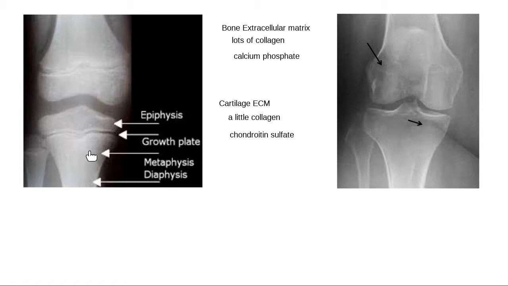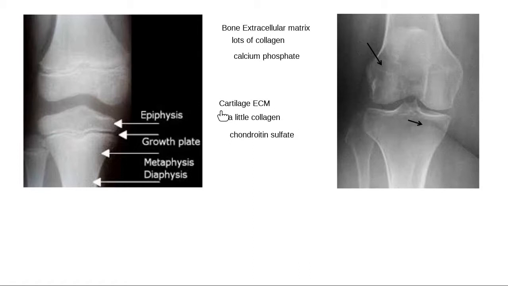If I'm looking at a bone, though, that has what looks like kind of floating spaces inside of it, what's happening is I'm sending my X-rays at these bones, and some of the parts, you can see them very clearly. That's the places where I've got that calcium in the extracellular matrix. But some of the places have extracellular matrix that's made out of chondroitin sulfate. That was that pink squishy stuff that we saw in hyaline cartilage. That pink squishy stuff that we see in hyaline cartilage lets X-rays pass straight through. So if the X-rays pass straight through, then we just see this floating space. We see an empty space where I have cartilage instead of bone tissue.